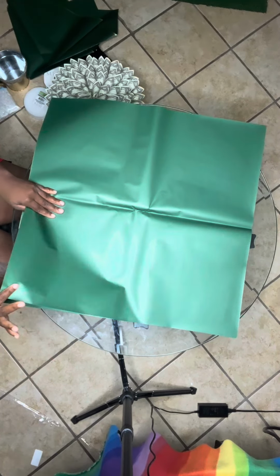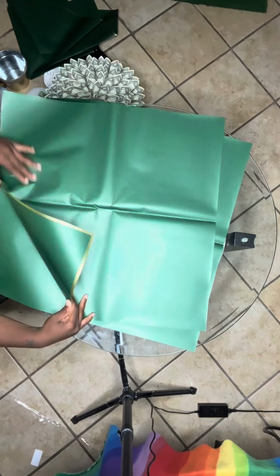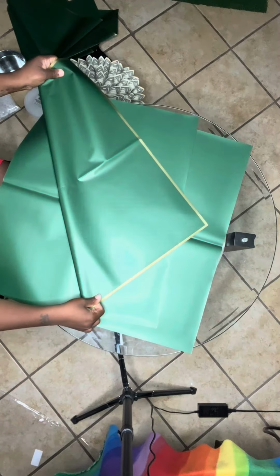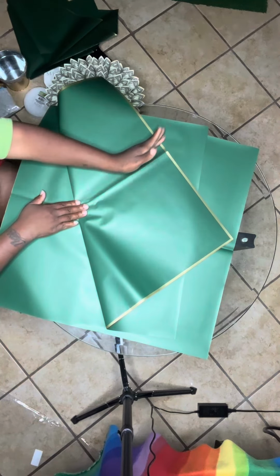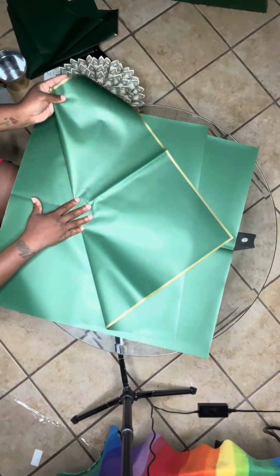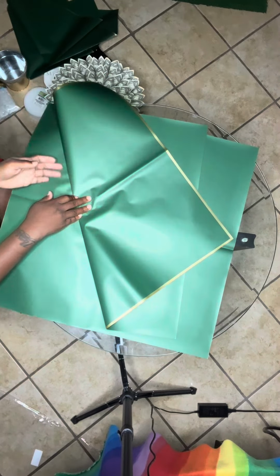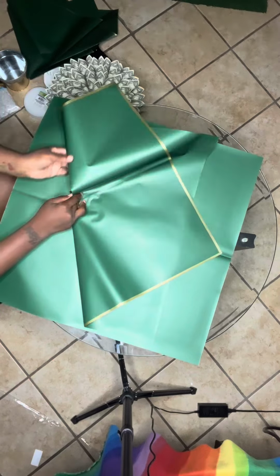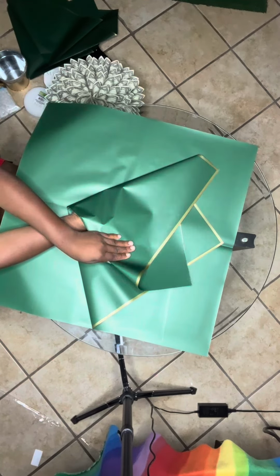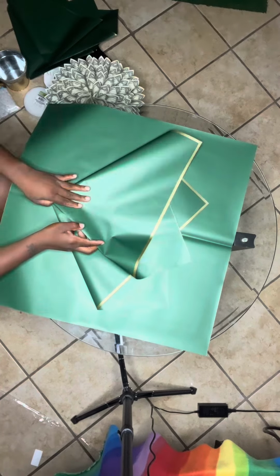So the right end, start from the right end, and you go directly in the center, following the line. The line is your guide. Okay. And this line is your guide to cross on this side, in the center, like that. So this line you just cross it right on over, like that. Y'all see it? So this line is your guide to cross it that way.